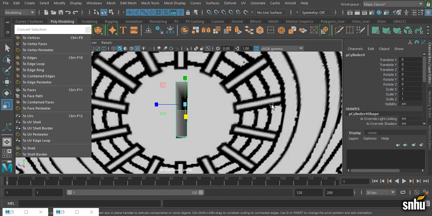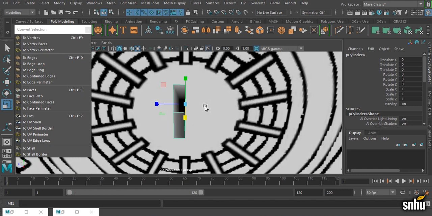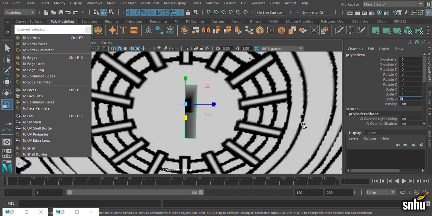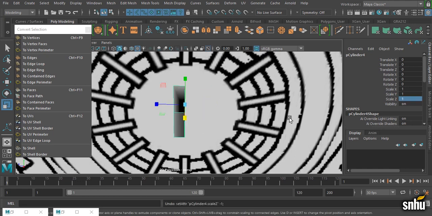So the scale of this object in each direction is 1 unit, and it's whatever units you've set your software to use. So if from this point in this direction is a scale of 1 in the z-axis, to mirror this object over to the other side, I would set the scale to -1. So if I set the scale of this object to -1, you'll see it flips over to the other side. So what I want to do to mirror this object is create a duplicate first, and then set its scale to -1 in that z scale. And I use the z because that's the direction along which I want to mirror it.